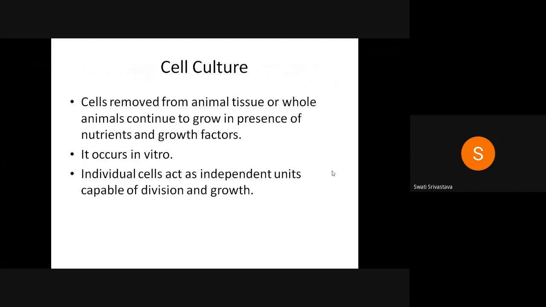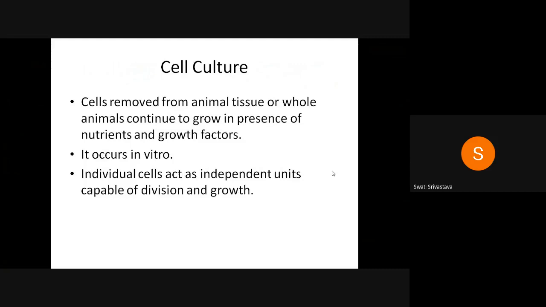Just today we see that there are biopsy samples for cancer patients and all that. Or you take out blood samples. So you are taking it from living beings. So these cells are mostly living cells. They are derived from the live tissue from the live animals, and they are being put outside the living animal in the presence of some nutrients and some growth factors and allowed to grow.